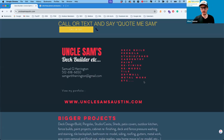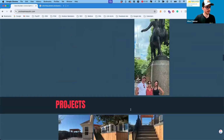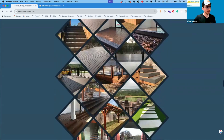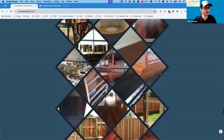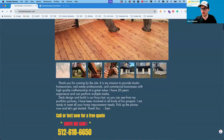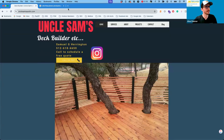All right, and the service pages we talked about, create those city pages. So where is this located? Unless I'm just missing it. I saw Sam say, give it to me straight. Where are you located, Sam? Unless it's on here and I'm just blindly missing it. Oh, you're in Austin. Okay, Austin. All right, cool. So yeah, make sure you have, let me see if you have a Google listing.